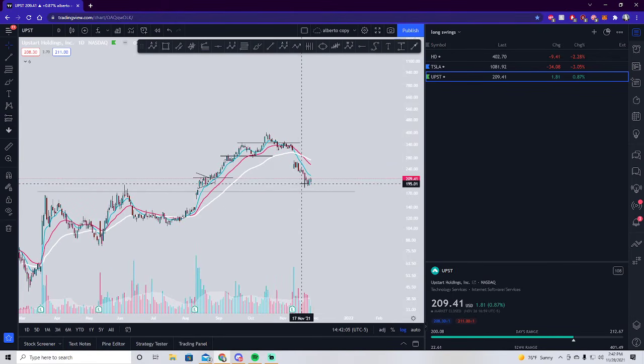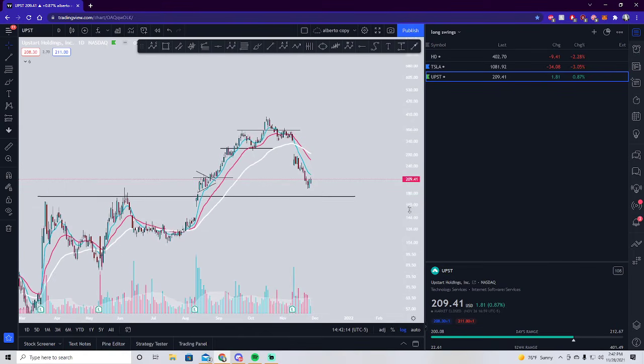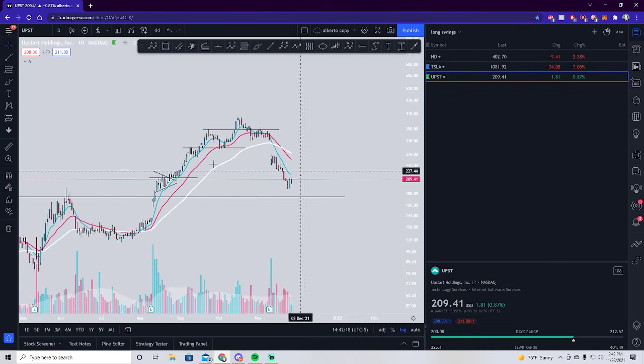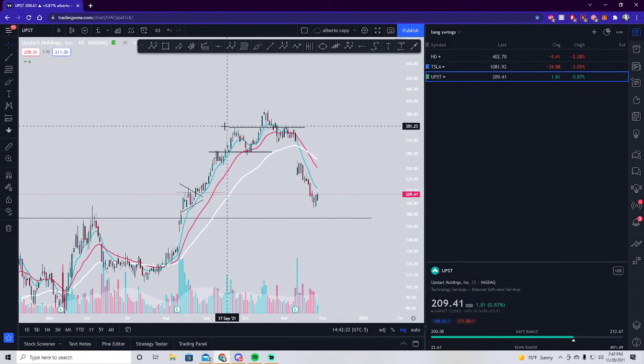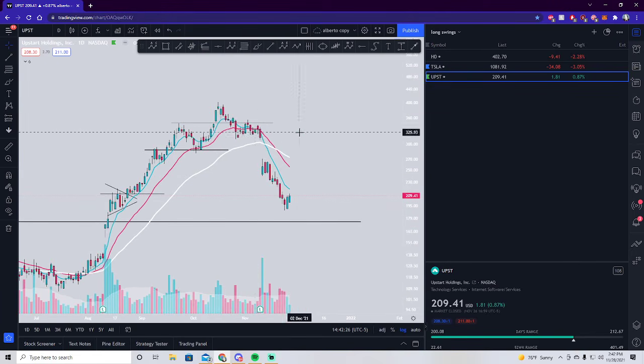So obviously, you can always look to time bottoms and whatnot. But to me, it's a lot easier to just wait for something to start trending and just follow that trend, right? Just following price, like I went over in the HD or Home Depot example. So going back to this area here, we can see again, like I said, price is breaking below this recent pivot high, and now it's becoming choppy, right?